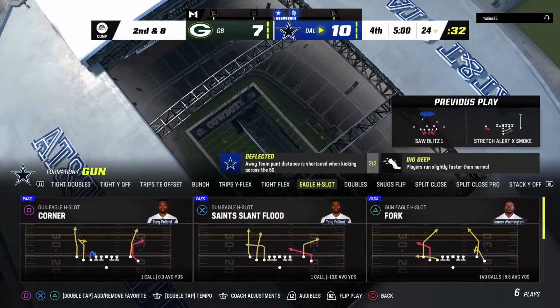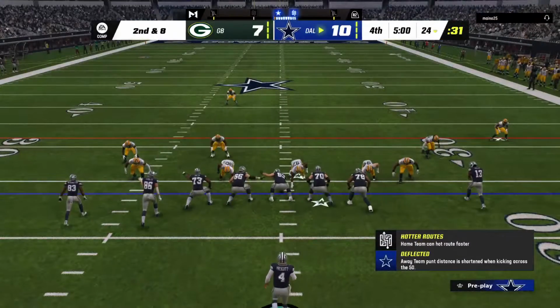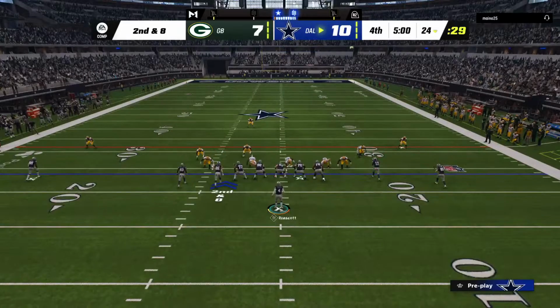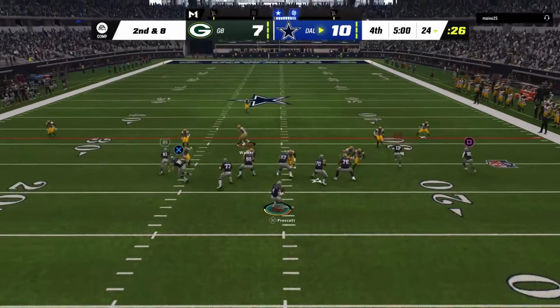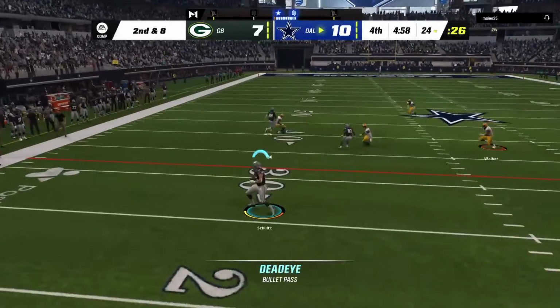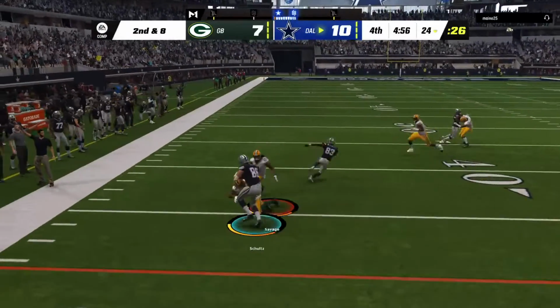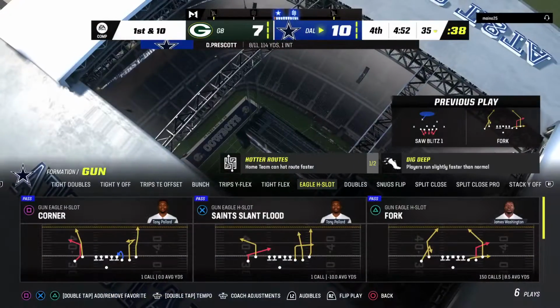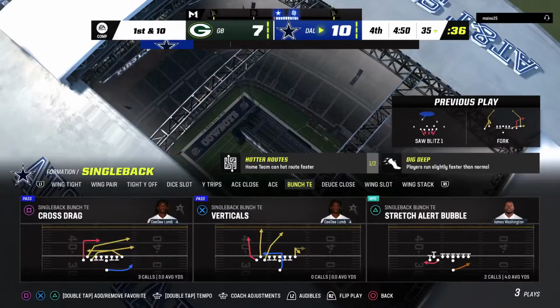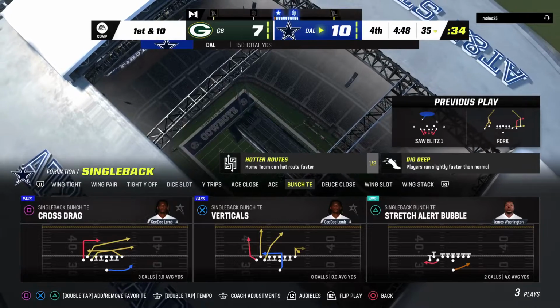We gotta do what we gotta do, fellas. The last run good for 2. Here's 2nd and 8. To throw is Prescott. He finds his man, complete. It's Schultz. And up to the 35 before they're able to knock him down. It's a gain of 12, and the Cowboys pick up the 1st.